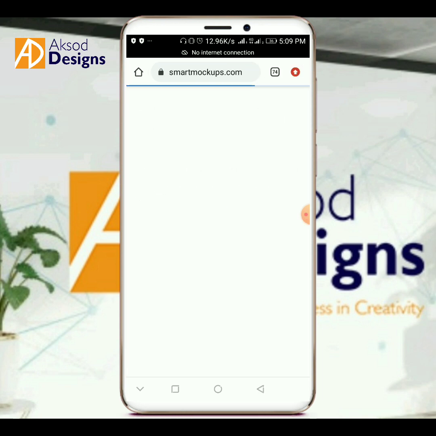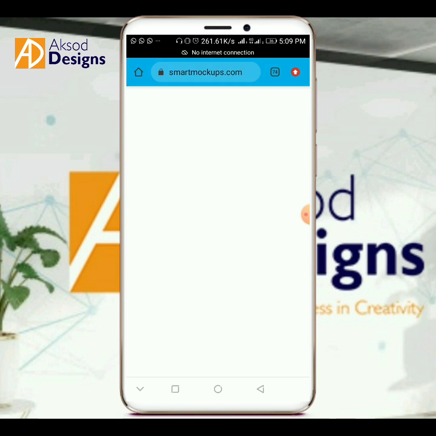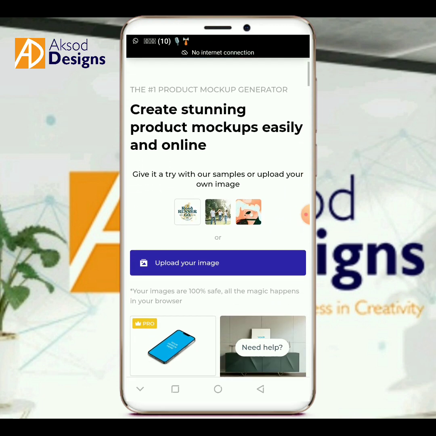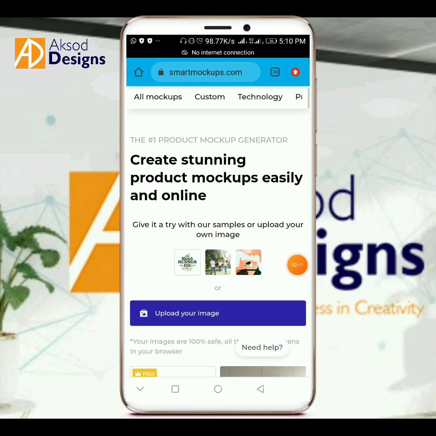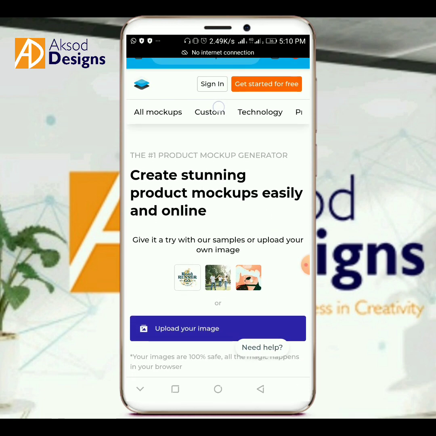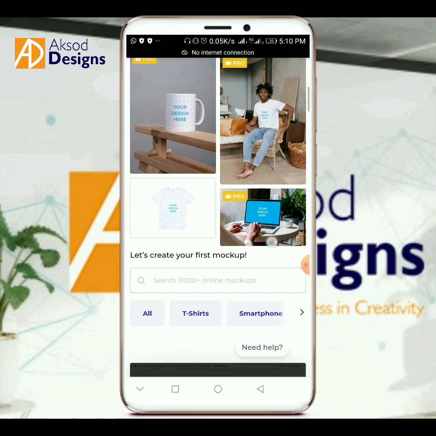I'll put a link in the description box and also send it to the group for easy access. You can sign in if you want to, but I'm not signing in because of time. You see here, you can sign in here. And this is all about the website.